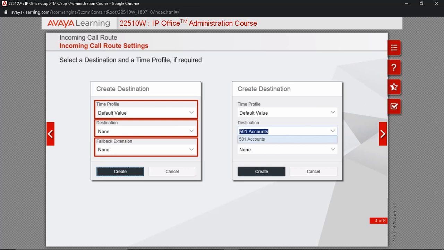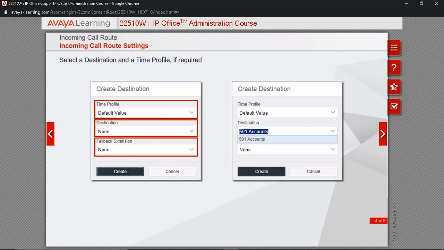In the Destination field, by clicking the drop-down menu, you will be offered all users and hunt groups you have created. Just select one. If you want to route the call to a shortcode or external number, you can also type it in the destination box, allowing you to enter any destination you want. If you see a destination with capital VM and a colon followed by a name, then this number is routed to a start point of the same name in your Voicemail Pro. For example, VM:AutoAttendant could be routing the call to a menu in the Voicemail Pro.